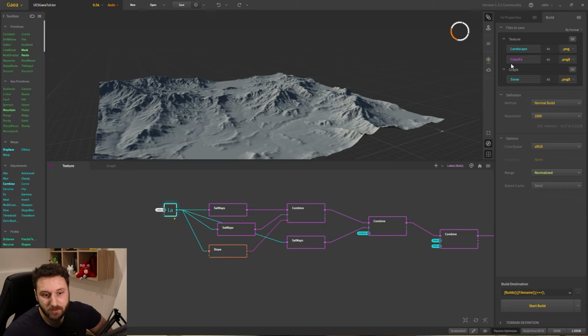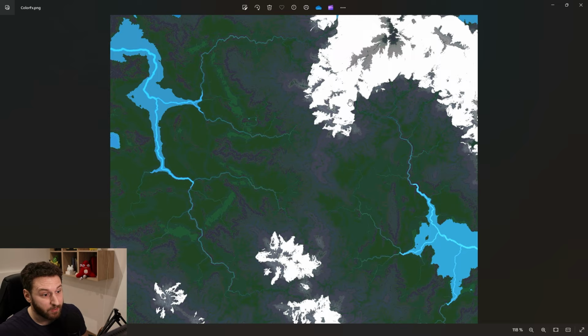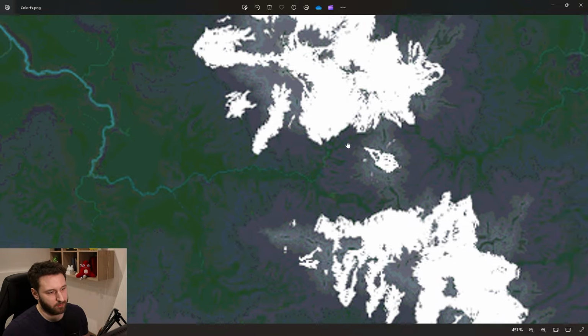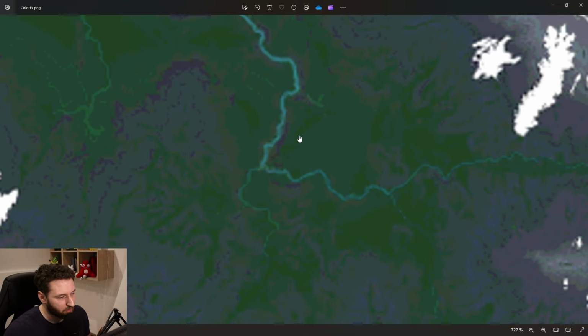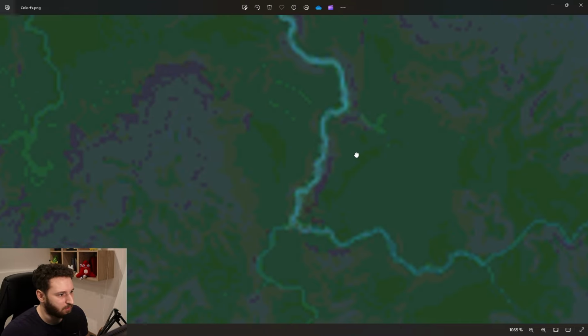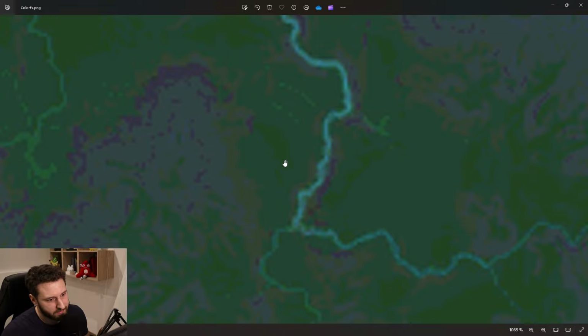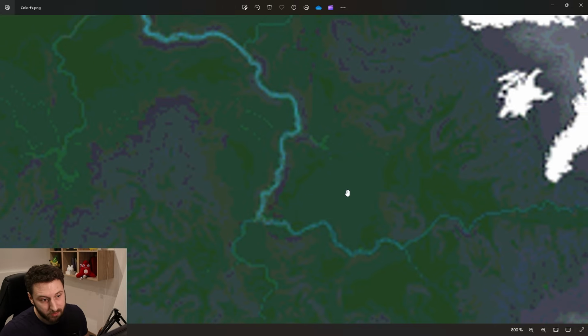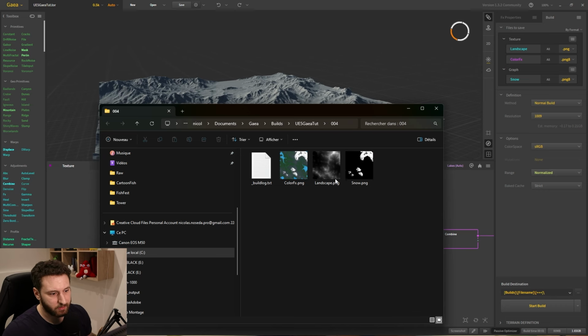Okay, so for the stuff that we need for the color, we use PNG 8. The snow will be in PNG 8 also. But the landscape will be in PNG. I'll start to build this. You can see that this looks very good, and we'll be able to use this for our biome. We'll be able to use the white for the white biome, the grass for the grass biome. We have even different types of color, so we could use these different colors for different biomes. We could, for example, change the trees in this to be this color and this to be the main trees, or put no trees at all. We have the different rock and stuff. Okay, so here is the result, and now we'll go into Unreal and use this to create our landscape.